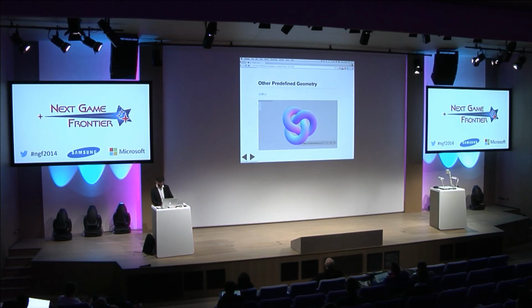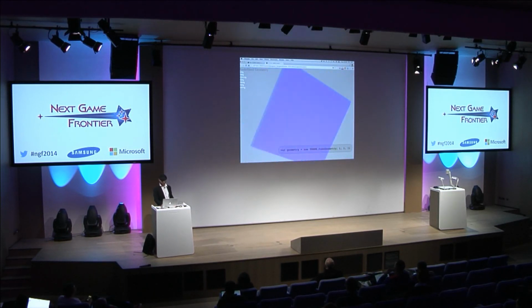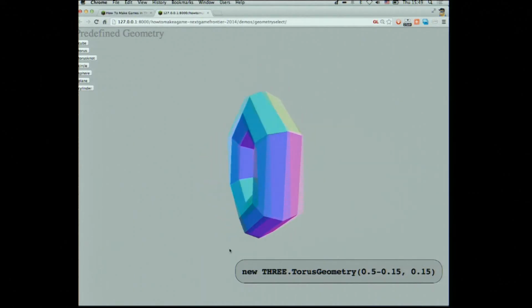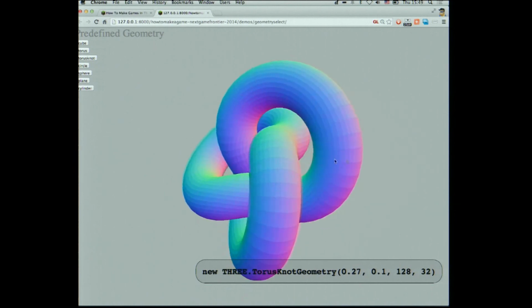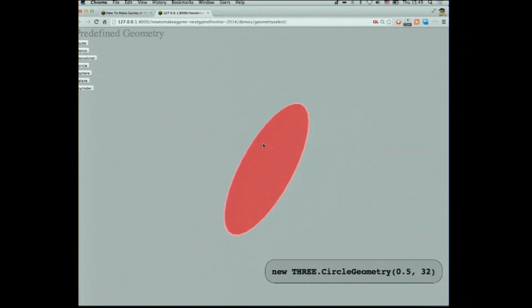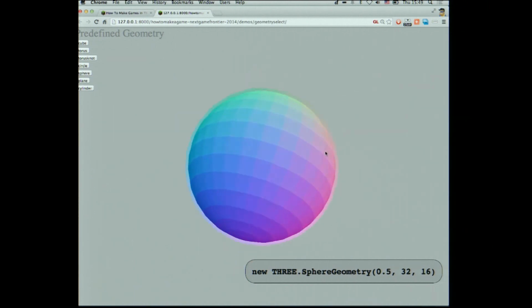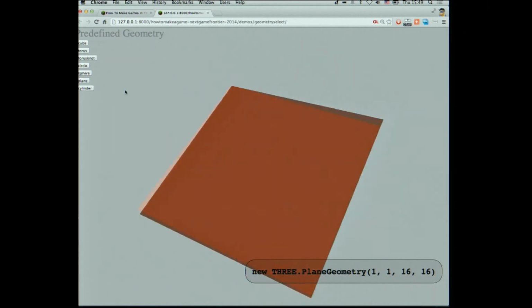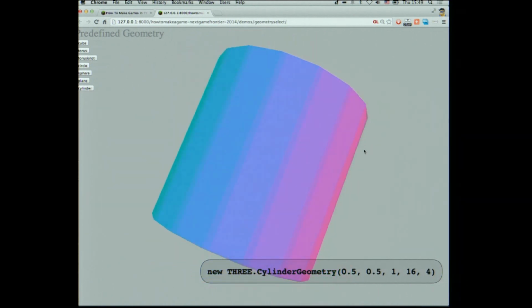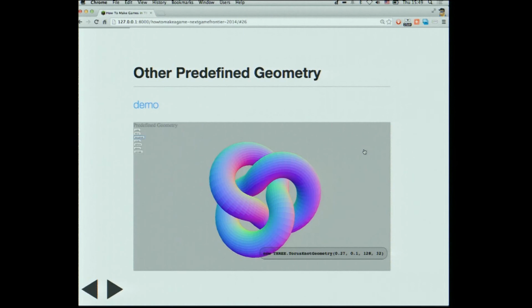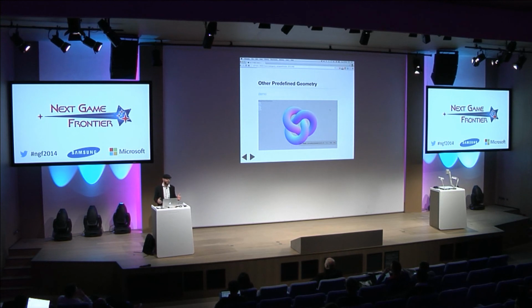There is other predefined geometry like that. Let me show you. So this is a cube. Here you got the source for the cube. You got a torus, still the source here. Torus knot. Just a bunch of examples. A circle, a sphere, a plane, and a cylinder. Obviously, that's quite limitative, right? So you can import models that you make inside your best modeler that you prefer, something like Maya, I don't know, Blender, whichever modeler you like.